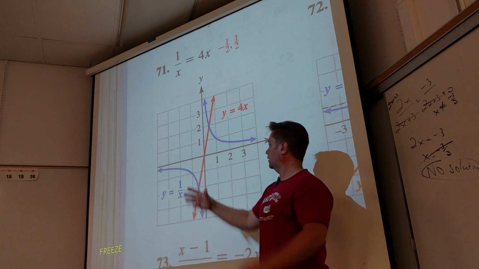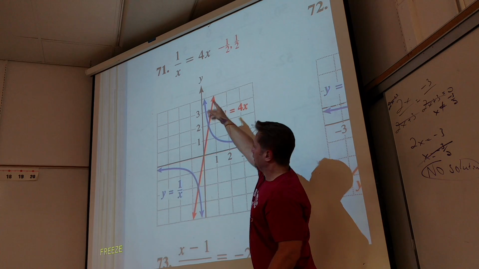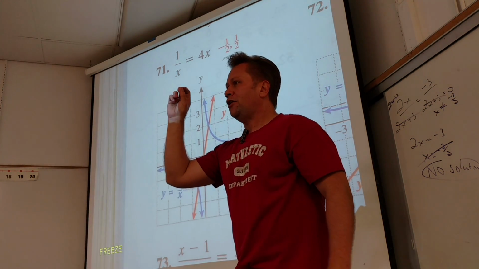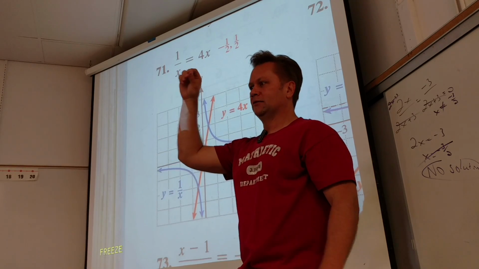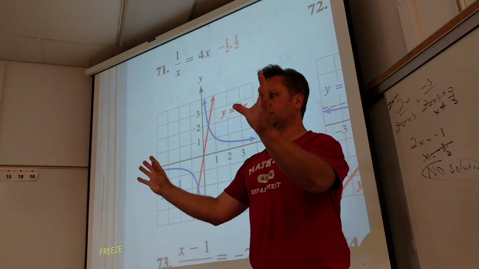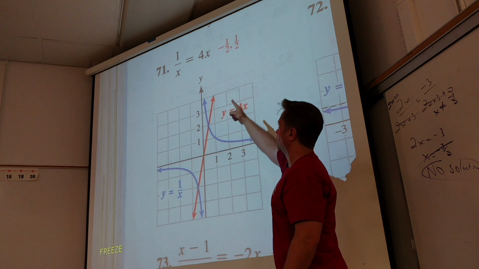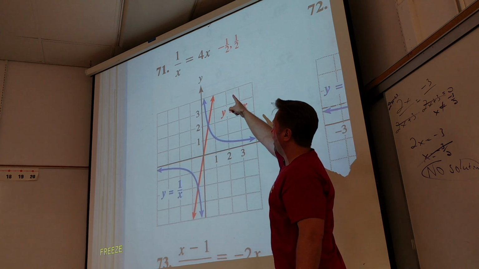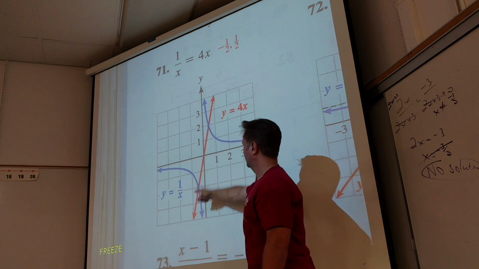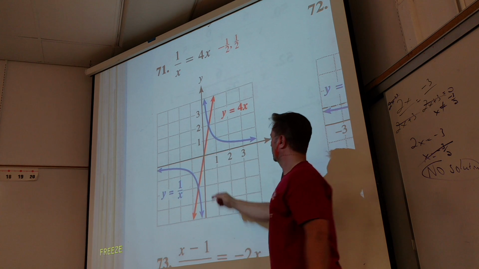Do you have to know all that? No, they gave it to me. And then here's y equals 4x. So the neat thing I want you to realize about what we're going to talk about today is that I can solve any equation in the universe by graphing both sides of the equation and seeing where the answers are. What does the equation say? 1 over x equals 4x. And where do they equal each other? Where they cross. So here's one answer.